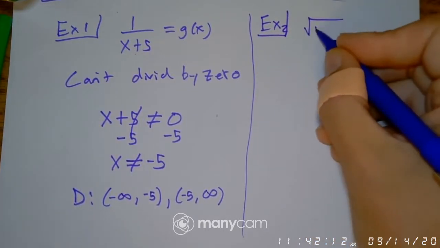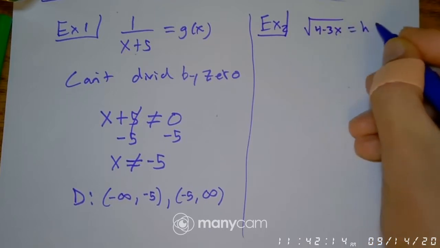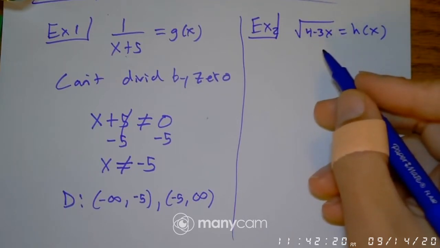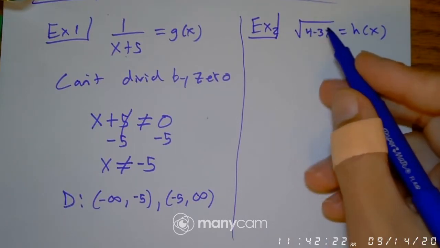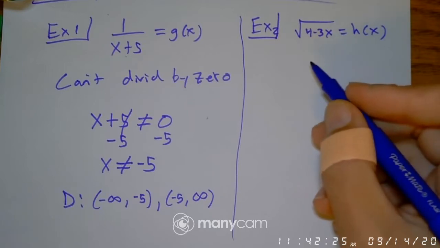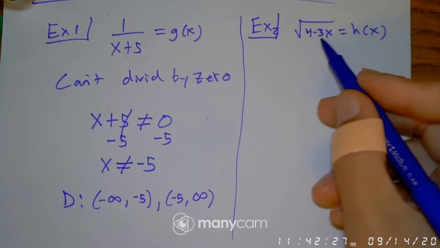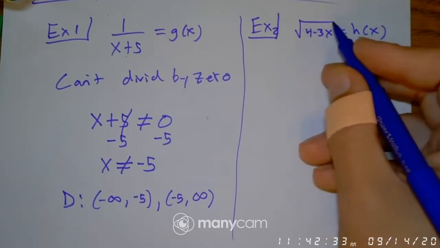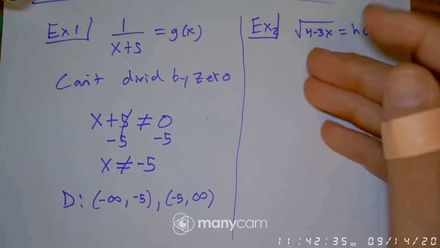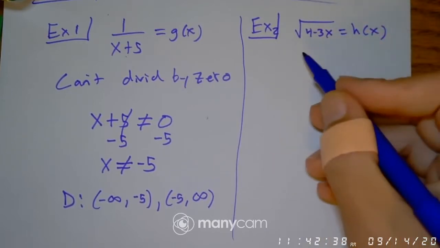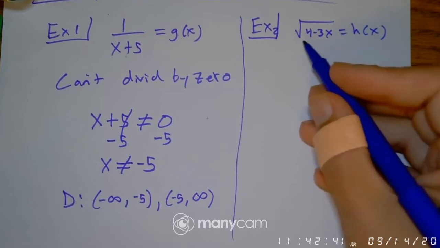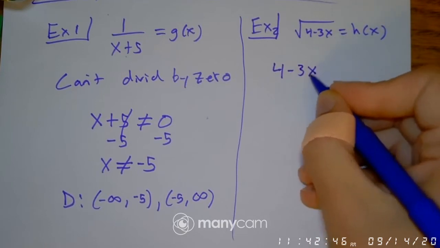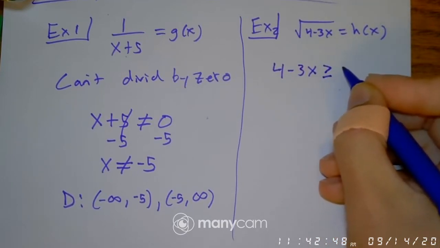Let's say I have the square root of 4 minus 3x equals h of x. Okay, so now a square root, I just drew one of those earlier, right? We know that the domain for a square root has to be 0 or greater. We can't take the square root of negative numbers, okay? So think about that. How do I convert the statement, this can't be negative, into a statement? Well, it's an inequality. So 4 minus 3x has to be greater than or equal to 0.